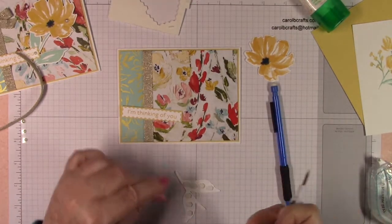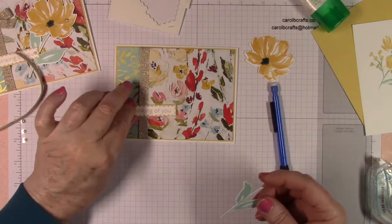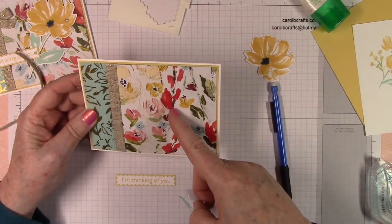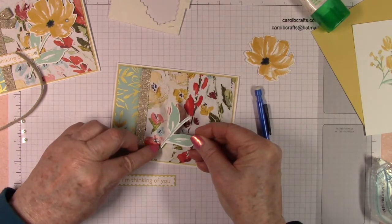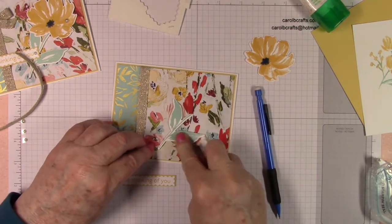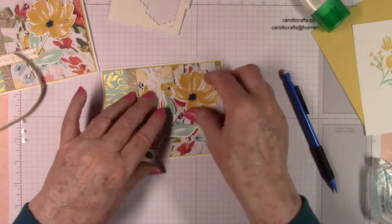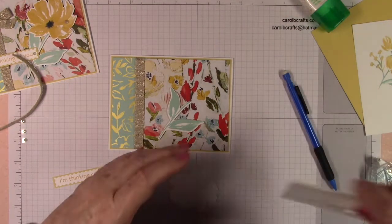No, those are sticky, aren't they? Okay, so I'm going to find my marks. It's hard with this paper. Okay, there's one mark and there's one mark. So there's the mark for that and there's the mark for that. Okay, and then I'm going to put this here and I'm going to put that on with regular dimensionals. I'll grab those.